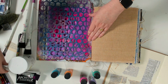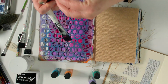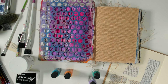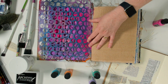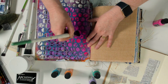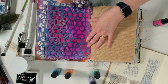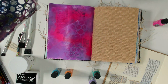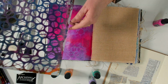Now what I want to do, again I probably needed a paint palette, but not to worry. Are you all right, Michelle? Yeah, we'll come up with something. So using a really dry brush, and again stenciling, just using it quite lightly. This is where less really is more. Just really subtly adding a little bit of shape in there. We can see there's probably a little bit too much paint there, but that one's okay.